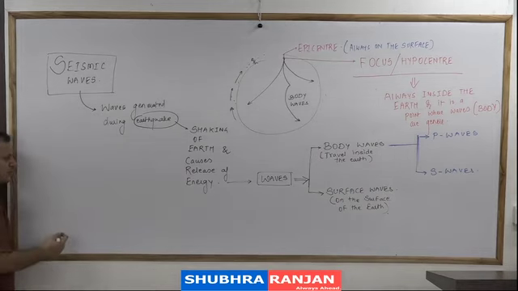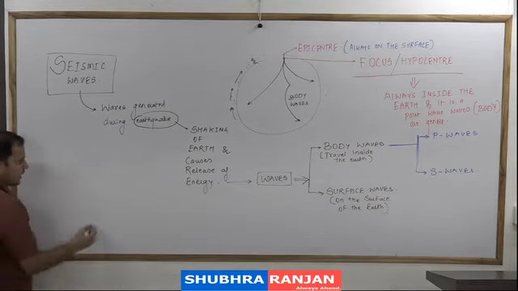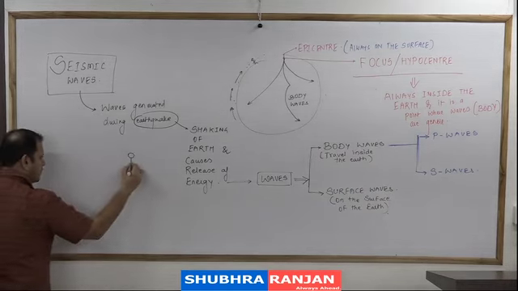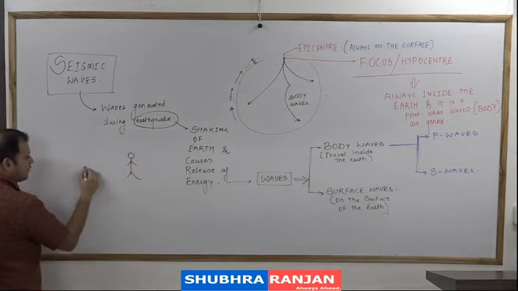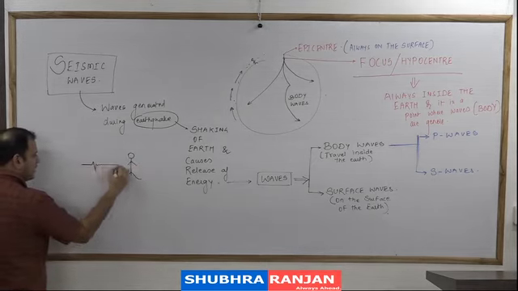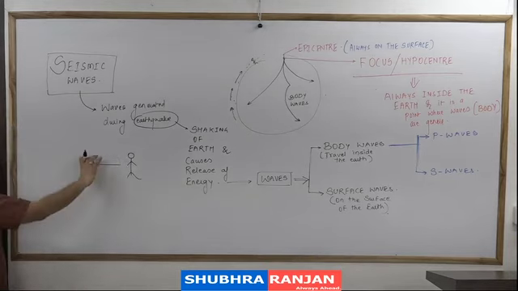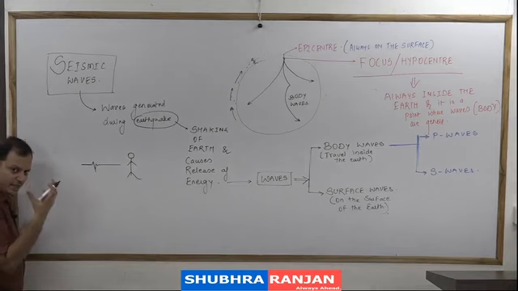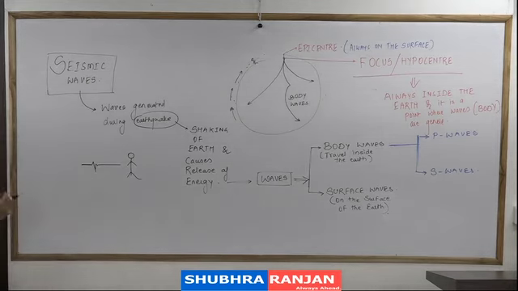Is it very strong or is it very light? It is very light. So if you are a person here, the first wave we will see, which comes with the highest speed, that is an example of a primary wave. And it is recorded like this in a seismograph. That means it does not have that much destruction potential. It will just shake a fan a little bit, or it will just shake a building a little bit. If the tremor is not strong, you don't even realize.